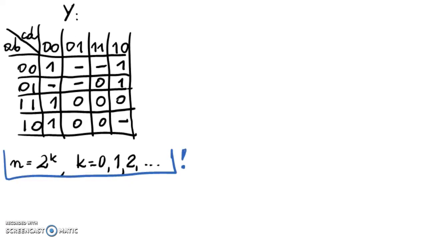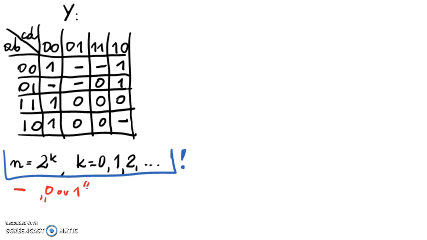Hello, this mini lecture's topic is Karnaugh map minimization of the function with don't care states. Don't care states are a new concept, and they are represented in the map by, as you can see, a minus. It is not a dash, and it is not a complement symbol. It is simply a replacement for something like this: 0 or 1. It can be 0, it can be 1.